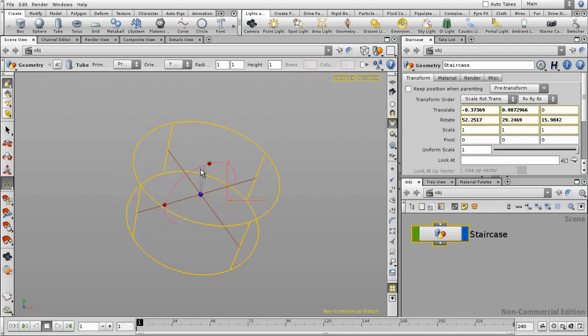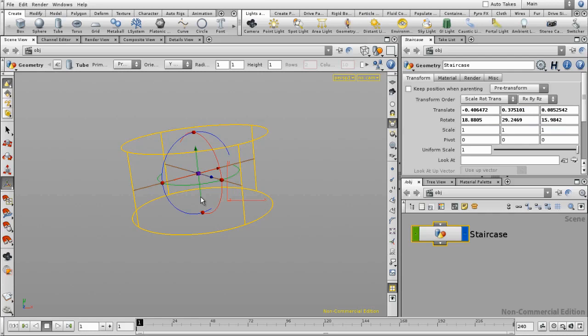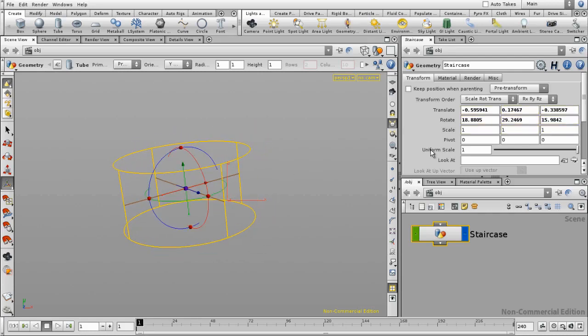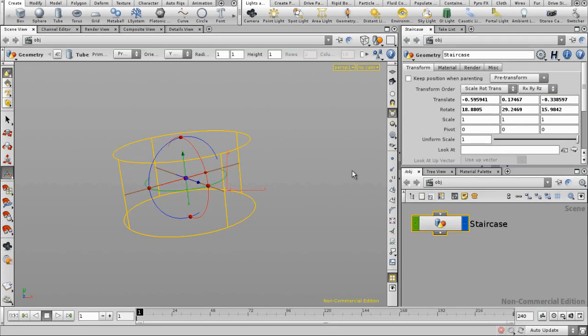The other thing that you may have noticed is that as I use any of these controls, the parameters in the parameter window are updating to show me the exact amount of rotation or translation, anything else that I might change about the geometry. I mentioned that by default you have the translate and rotate handles displayed, and very often you'll want to scale as well. So there are hotkeys for each one of these tools.